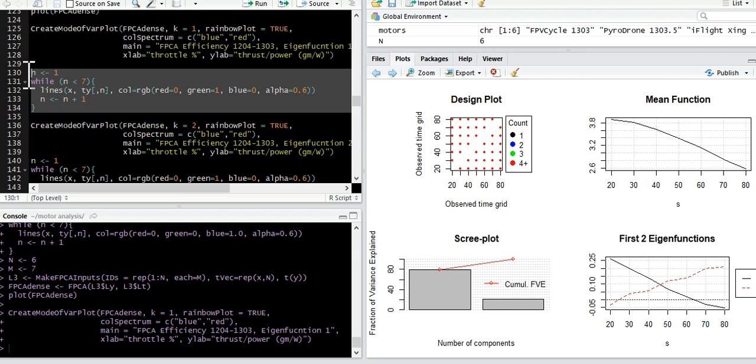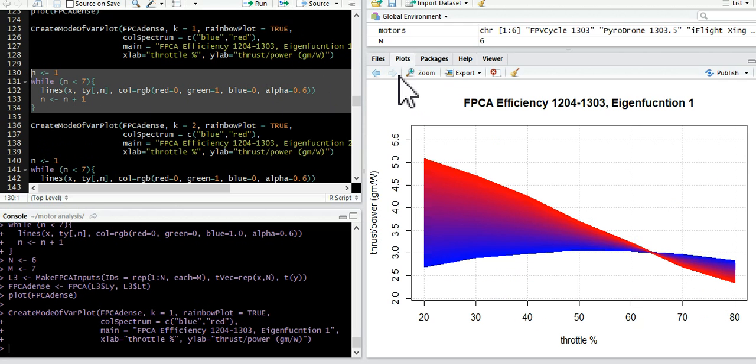And so if we go ahead and plot them out, you can see the first principal component is really explaining most of the variation down low. So at low throttles, it's explaining whether the motor is more or less efficient compared to the other motors, and it doesn't really explain a whole lot up high. You can see there is a little bit of a trade-off, where if you're not efficient down low, you're going to have to do a little better up high, and vice versa. But it's mainly explaining down low.